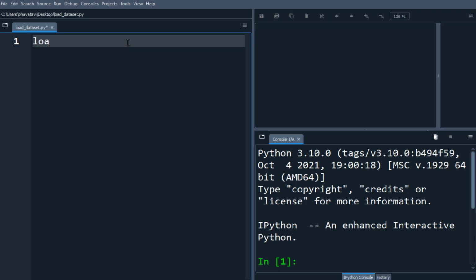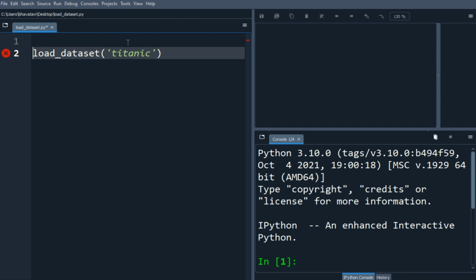In this video we'll work with Seaborn. So we'll load a dataset here. We'll be loading the inbuilt dataset Titanic. There are several other inbuilt datasets like Iris and this Titanic. We can either use this inbuilt dataset or we can use the Pandas DataFrame. Seaborn is a part of the PyData stack, so we can use Pandas data structures also.